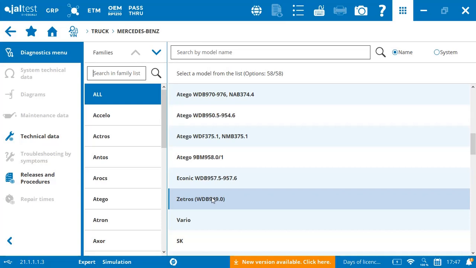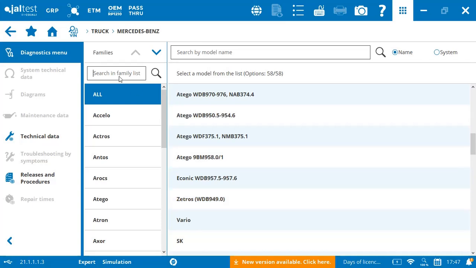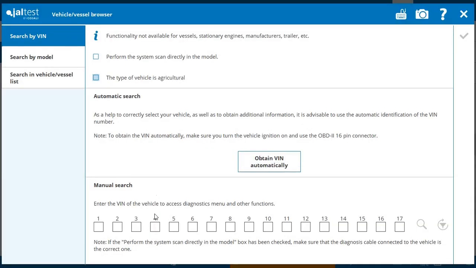What do you do? Well, another way to find the truck, you see this little VIN sign here? Let's select it. You could take a picture of the VIN number of the truck and enter it here in the 17-digit pin. When you enter it here, you select enter.